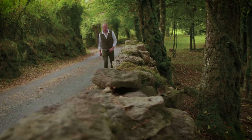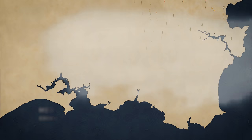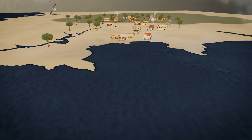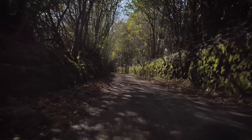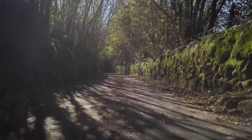There are two features about making a living on medieval Dartmoor that are particularly striking. First, each year, lowland farmers sent huge numbers of cattle, horses, and sheep to spend the summer up on the moor, a movement called transhumance. The inhabitants of Higher Uppacott perhaps did the same, and may also have looked after some other animals on behalf of their lowland owners.